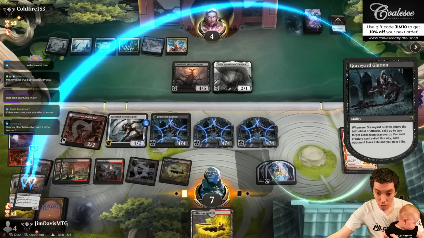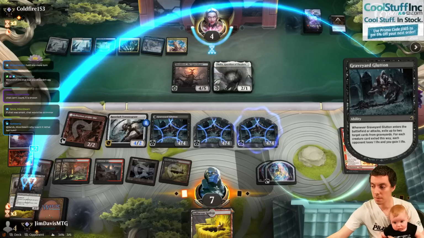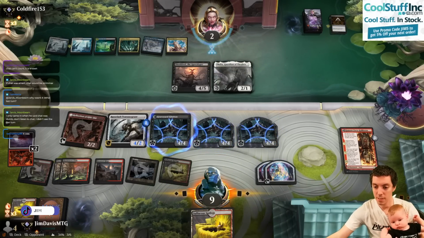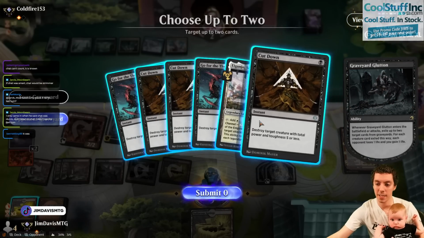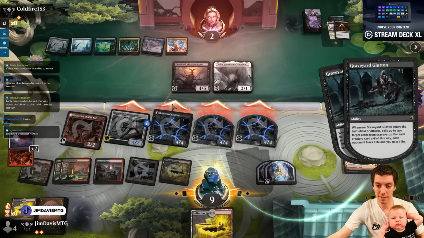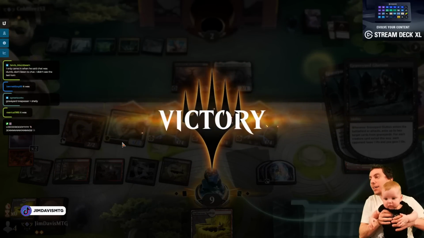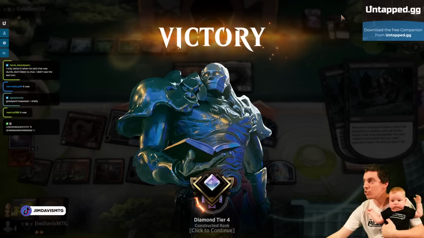Go to 2. Attack with everything. Leroy. Stinkins. Are you mad because I said you were stinky? Are you mad? Are you mad, Cassian? Alright. First match goes to us. Good job, Cassian.